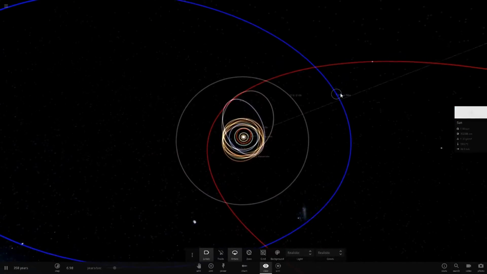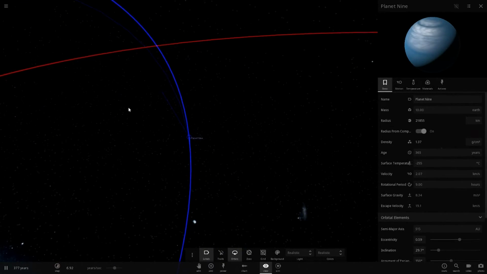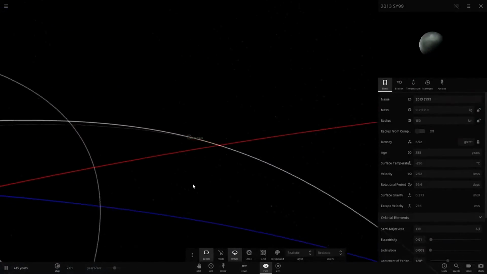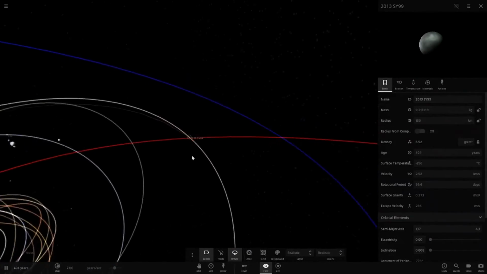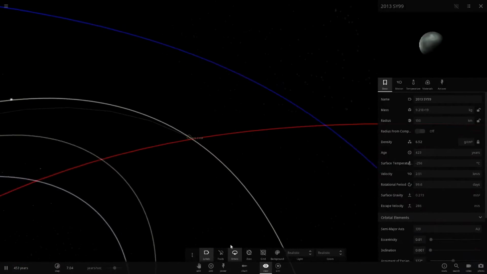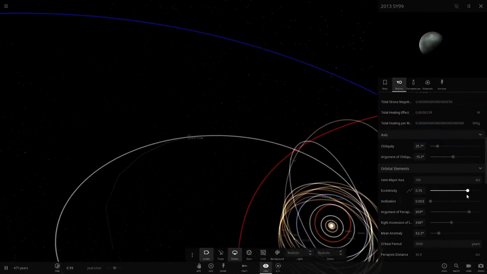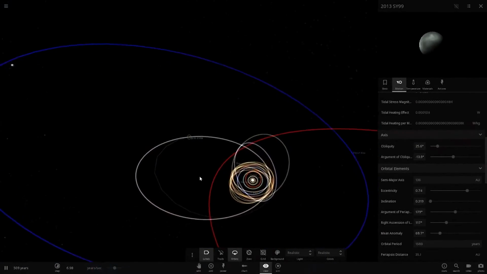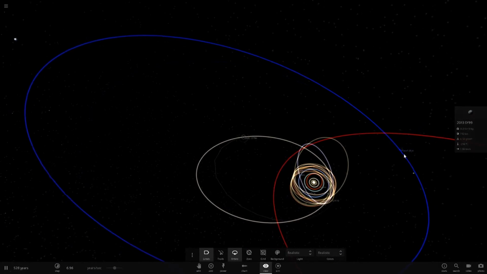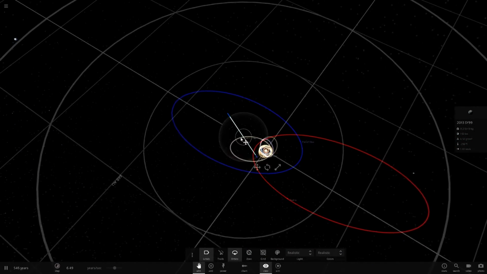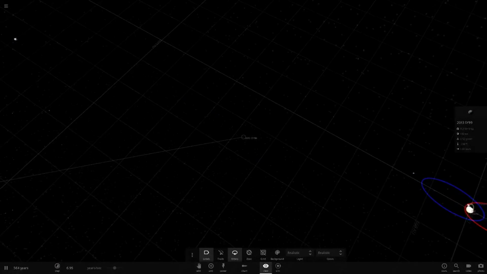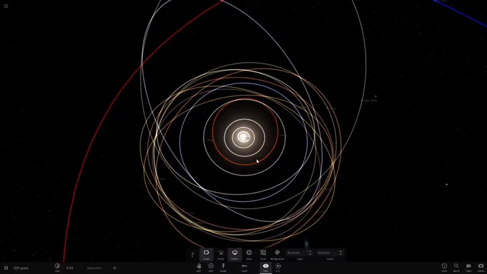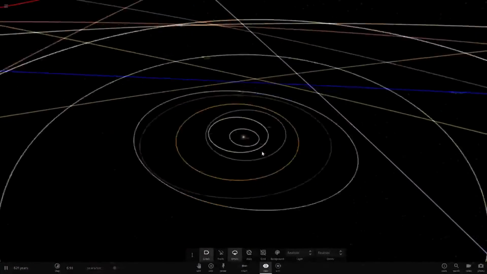But apparently, if Planet 9 existed, because it obviously has quite a lot of mass, this object here, by the way, this isn't its exact orbit. I don't know its orbit, and I'm not going to input all that. But because it's in the solar system, it's probably some crazy orbit, maybe like that. I don't know for sure. Because this exists, Planet 9 can't exist. If Planet 9 did exist, this object probably would have been ejected out of the solar system a long, long time ago, so we wouldn't have found it. So what I'm thinking is, that's that. I think it's over for poor old Planet 9 now.